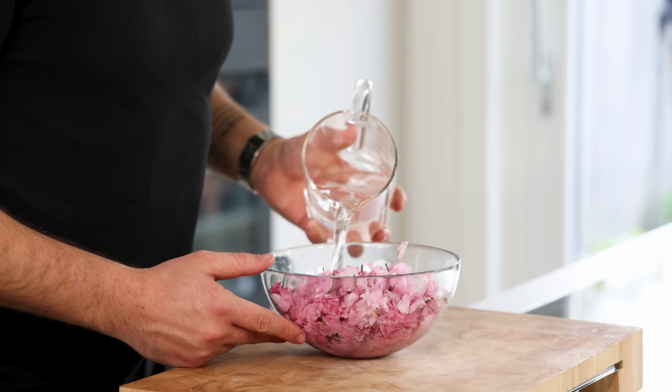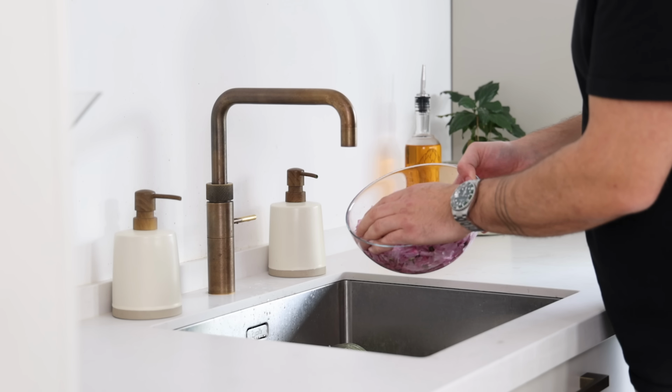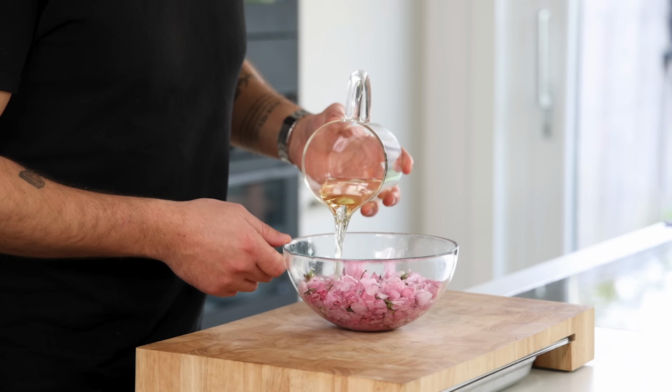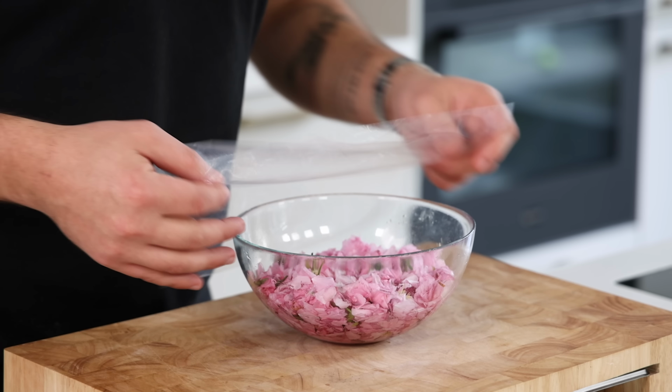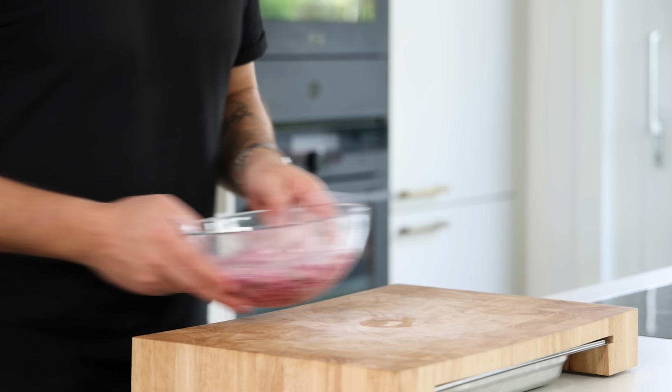After that, submerge the blossoms with cold water and gently mix it for a couple of seconds. Then drain as much water as possible. Once it's done, submerge it with some sushi vinegar. Now cover it, press it down and then let it pickle in your fridge for 2 days as well.